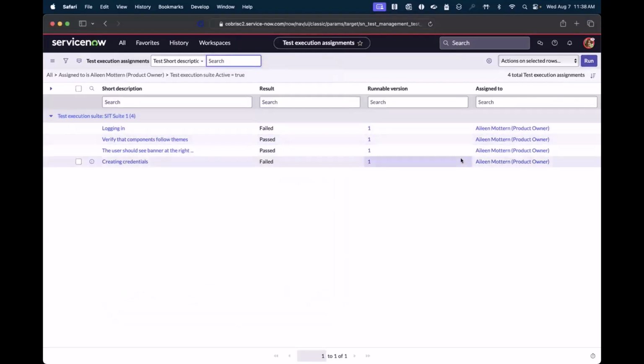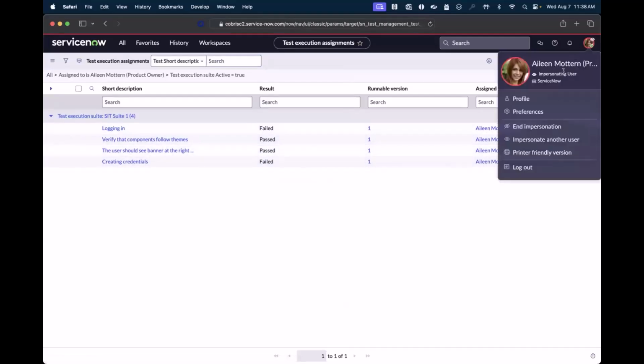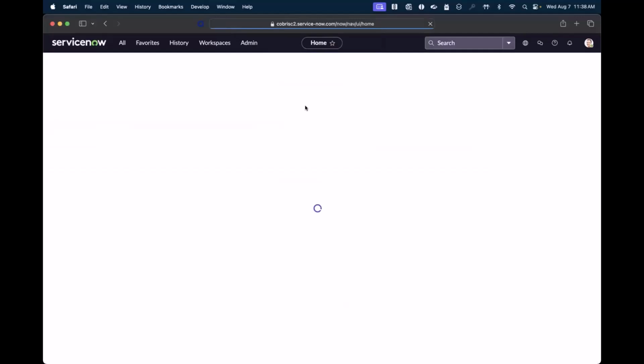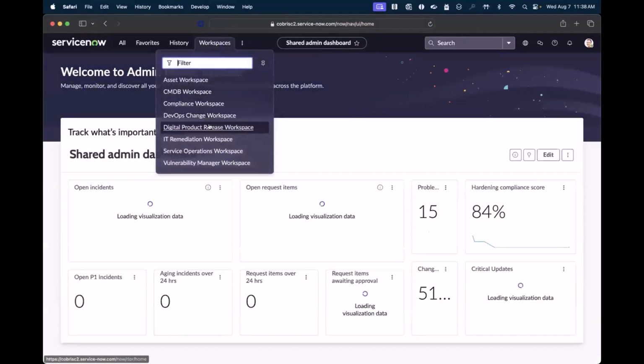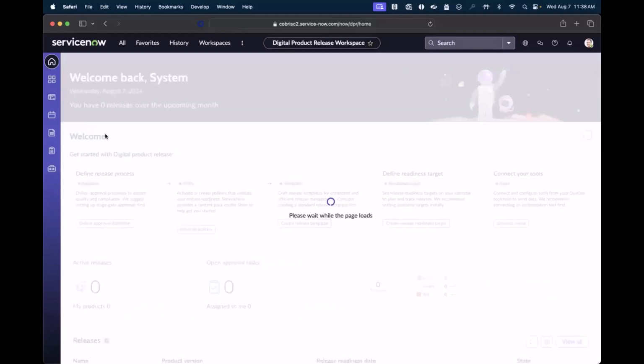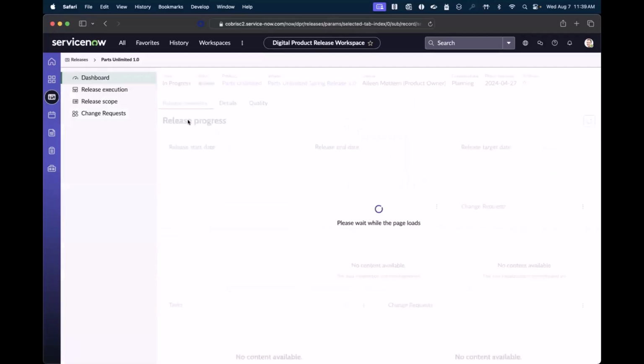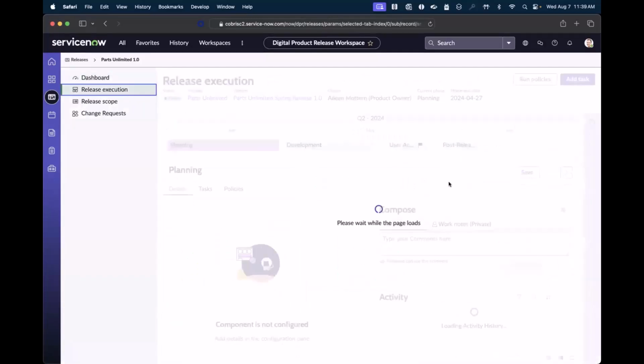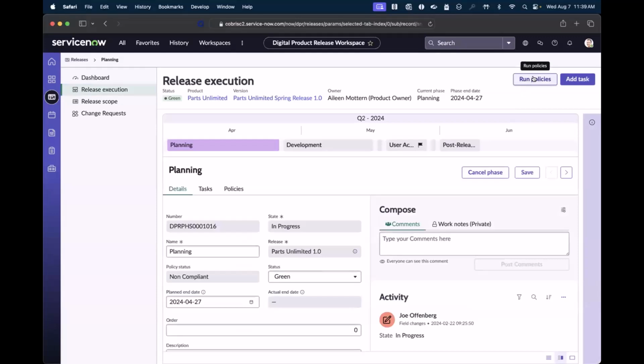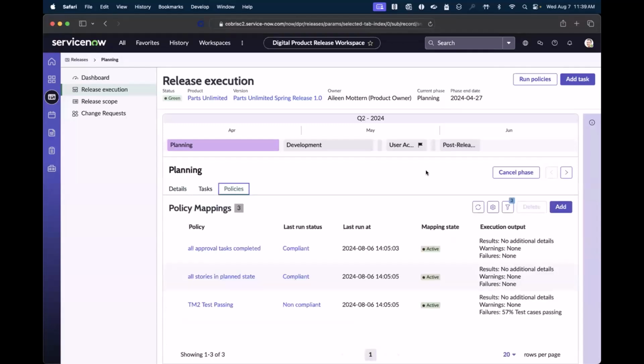Some passed, some failed. So now that I've run these, if I go back into DPR and I run the policies again, it's going to look at that data. We're going to run the policies again. Policy has been scheduled. And now we wait for just a moment for the results to come in, and the message should update unless something else broke while I slept last night. Oh, no, there we go.